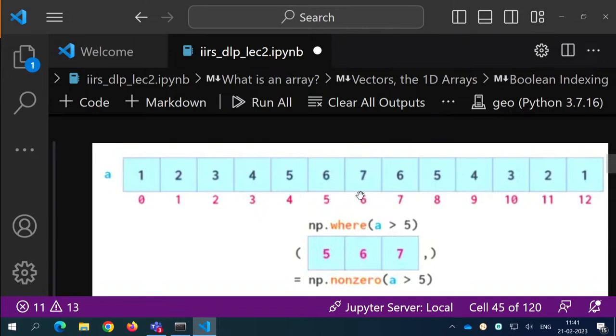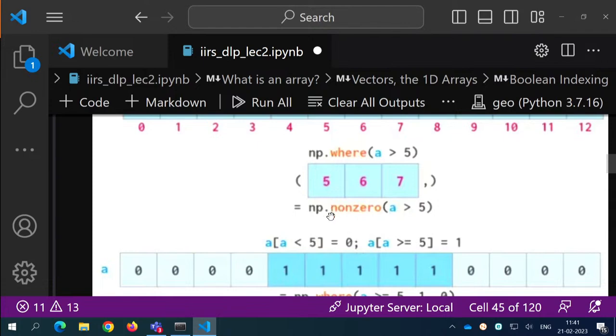Here you can see that A is greater than 5 at the 5th, 6th and 7th indexes, so it returns 5, 6 and 7. Similar to this, there is another function called np.nonzero. np.nonzero(A > 5), here you can write your condition, and this gives the indexes. Neither np.where nor np.nonzero gives the elements where A is greater than 5. They give the indexes of those elements.